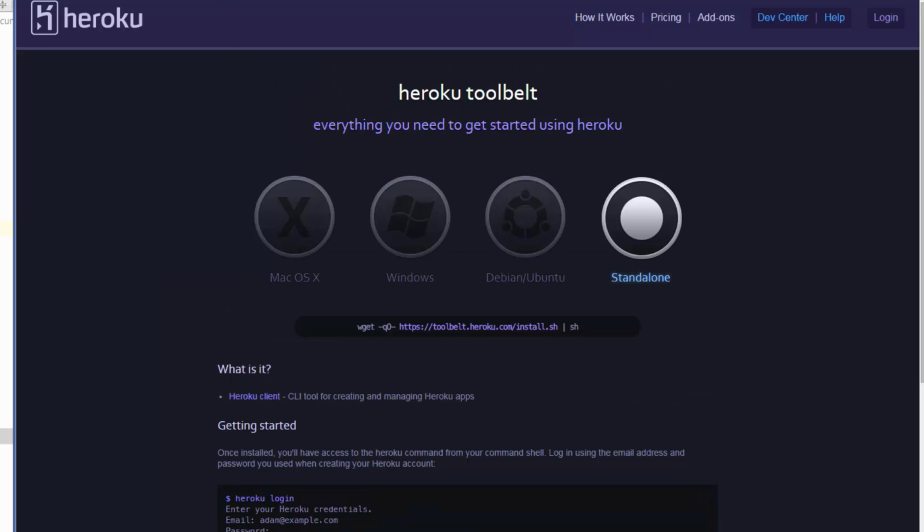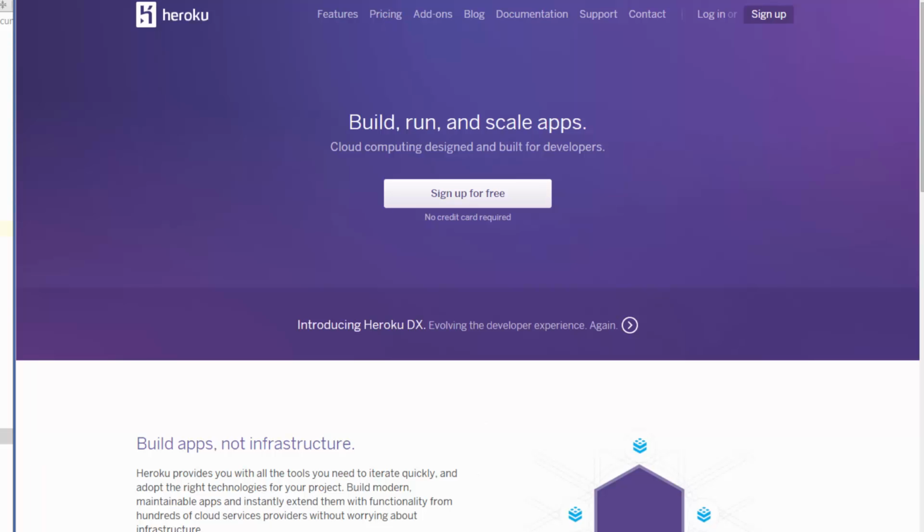Once you've got that, the other thing you need to do is go across to Heroku.com and sign up for a new account. And it's all free. You don't actually need credit cards or anything like that. So those are the two things that you need to do in order to get started with Heroku. It's really quite straightforward. When you go through the sign up process, all you need to do is make sure you've got an email address that you're using to sign up, and you've got a password. If you've got those two things, you don't need to go any further than that in terms of doing any kind of setup in Heroku itself. So you just need to get your login details sorted.